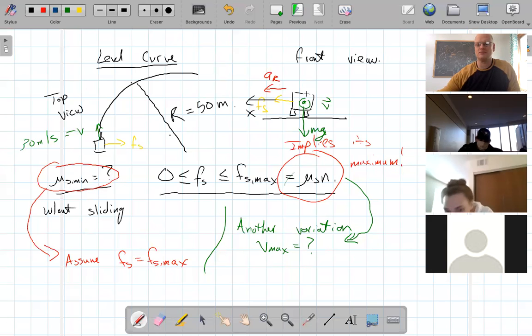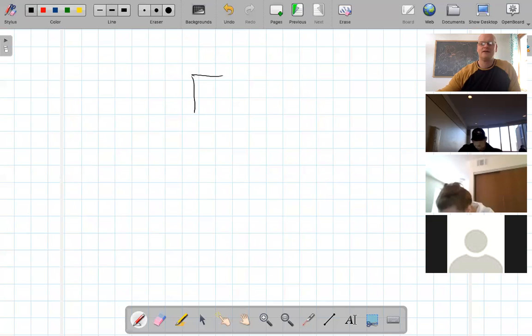What color have I used? We'll use blue. So here's my normal force. So let's go ahead and call this our y direction. Now, again, I'm doing the y direction because I need to know that normal force for the friction force. So let's do that. So let me redraw my diagram here.